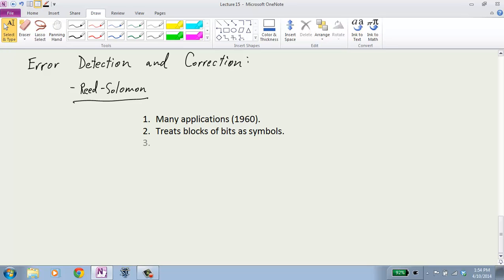Error correction code, the Reed-Solomon codes actually take blocks of bits, and they treat these as single symbols. Think of it like 10 bits or something. Later, we'll specify exactly what's happening in a CD. Now, they take, let's say, n symbols of information, and then the Reed-Solomon codes add t symbols of redundancy.